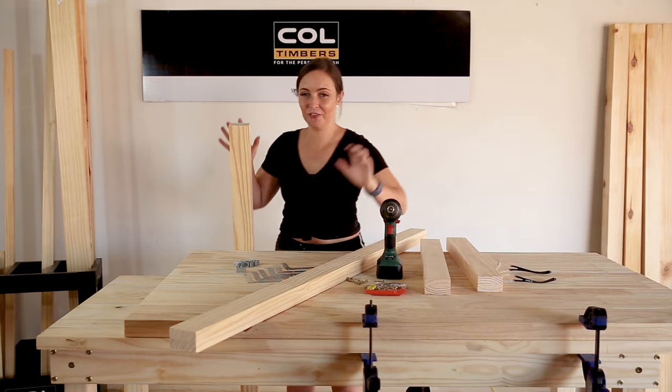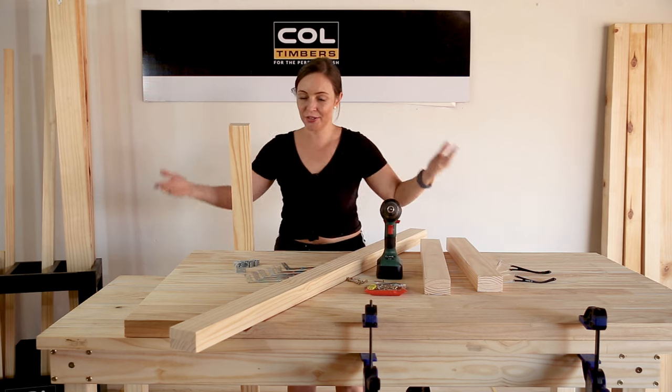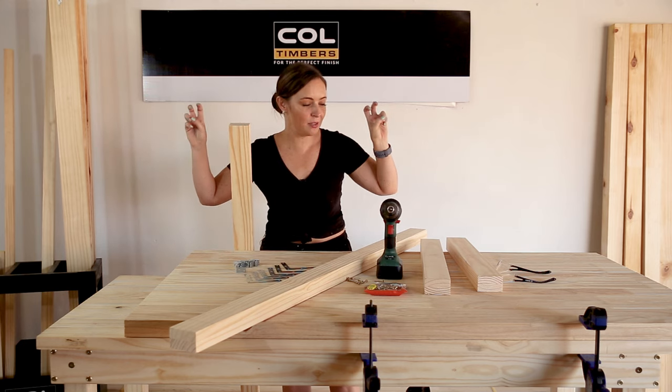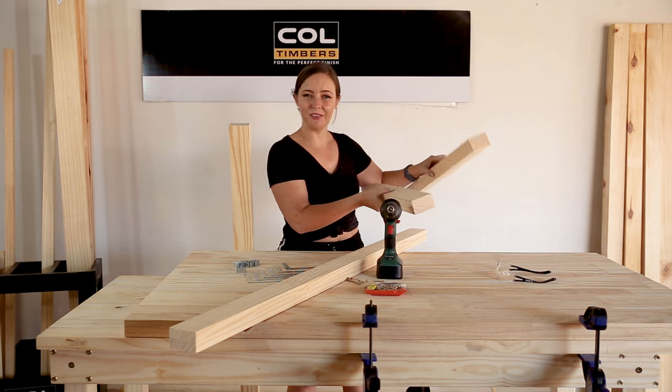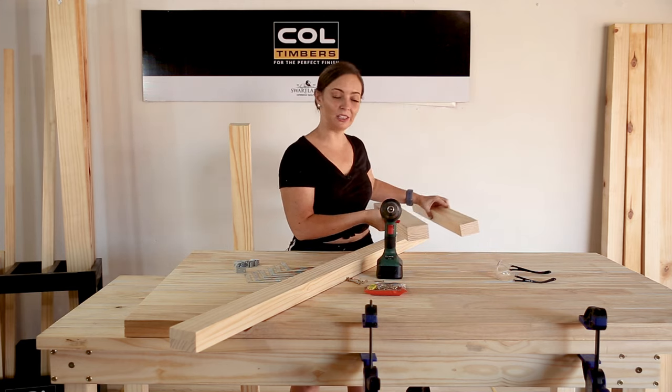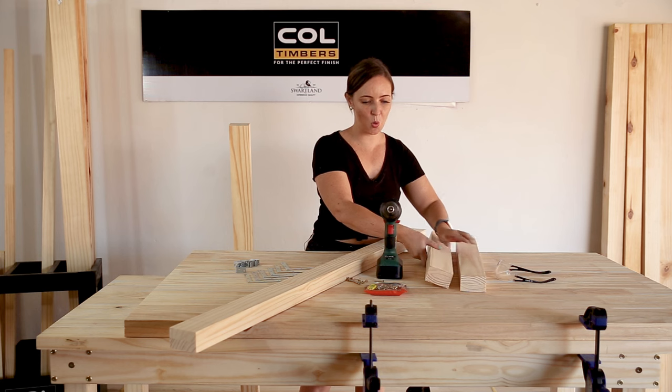All right, so we've cut the legs. These are the two longer legs that go on the side of our door slash headboard. And here I've cut two smaller pieces to give extra support legs in the middle of the headboard. So we have four legs all together.